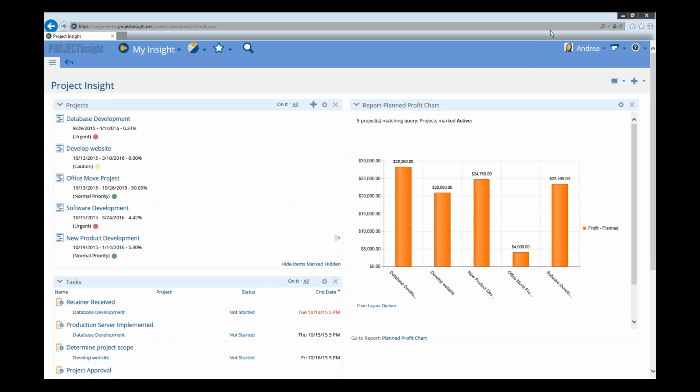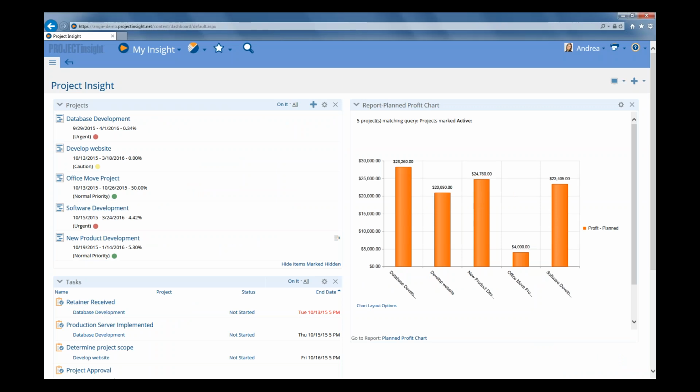Okay, so everybody should be seeing my Project Insight dashboard now. One of the benefits of Project Insight is that you can run real-time portfolio and project reports whenever you need them. Without an enterprise project and portfolio management solution, you may find that you're waiting weeks or even months to get portfolio-level reports. You may find that it's also taking your team hours, days, or weeks to analyze and assemble the data from several different sources to get a portfolio report.